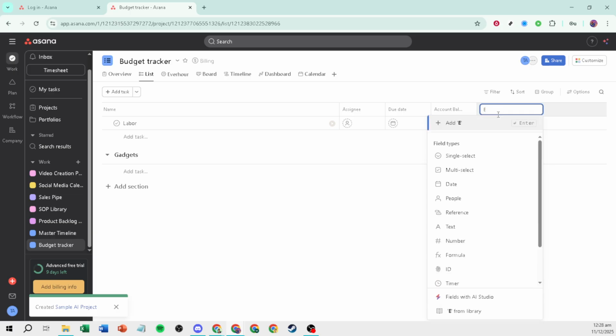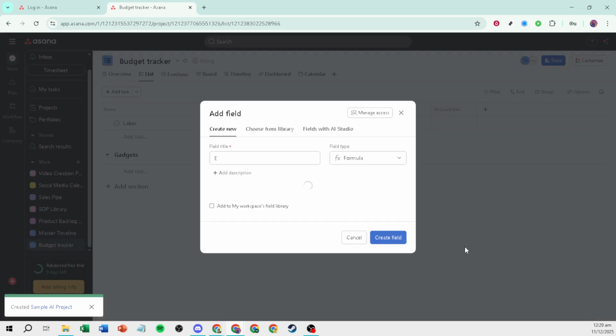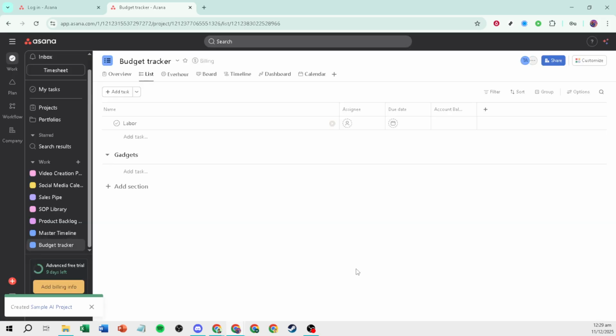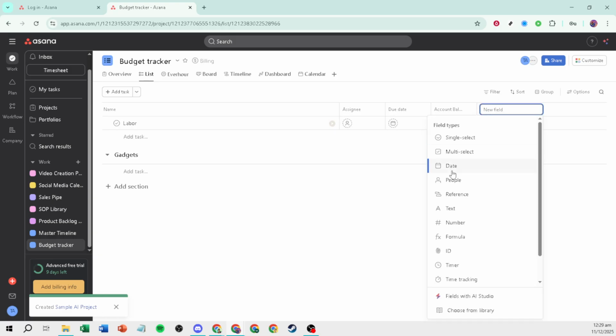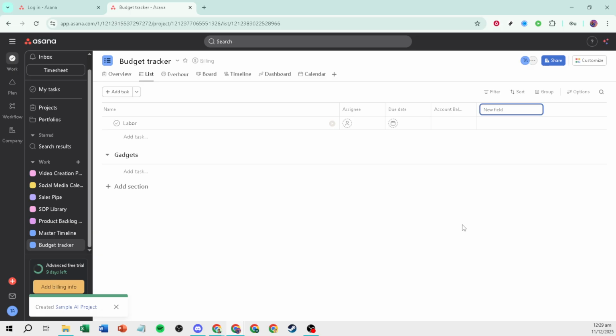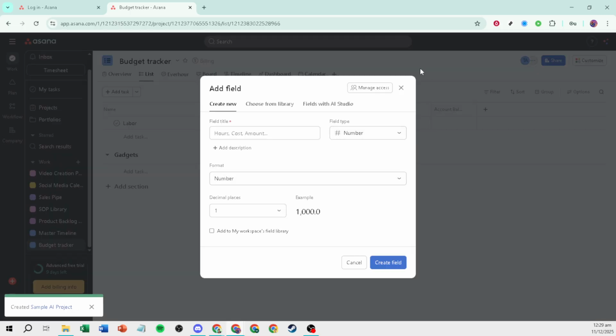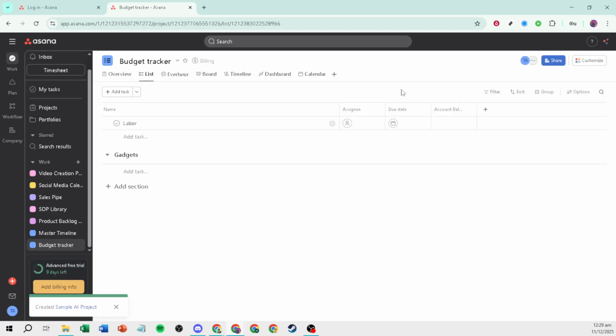Finally, make monitoring a habit. Check the project regularly, sort by actual spend or variance, and scan sections for categories trending over budget. Update figures as payments clear, and use comments to note approvals or changes. A few minutes of upkeep each week will keep your numbers accurate and your stakeholders confident.